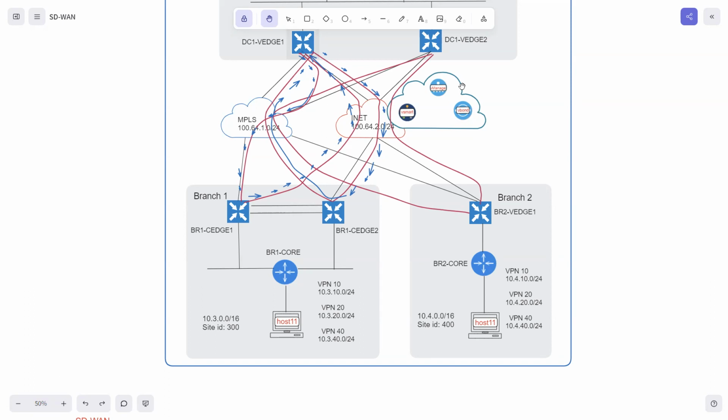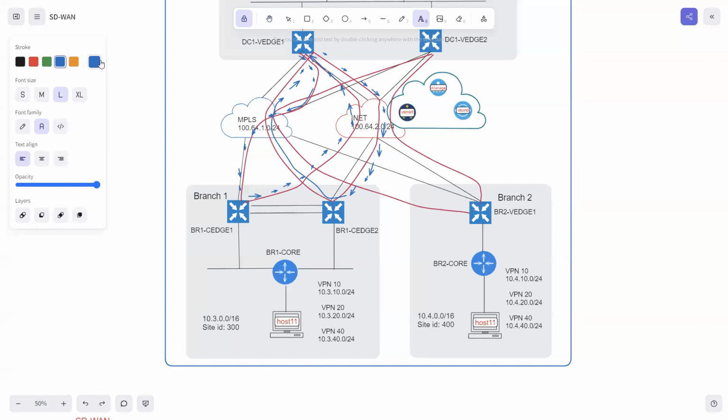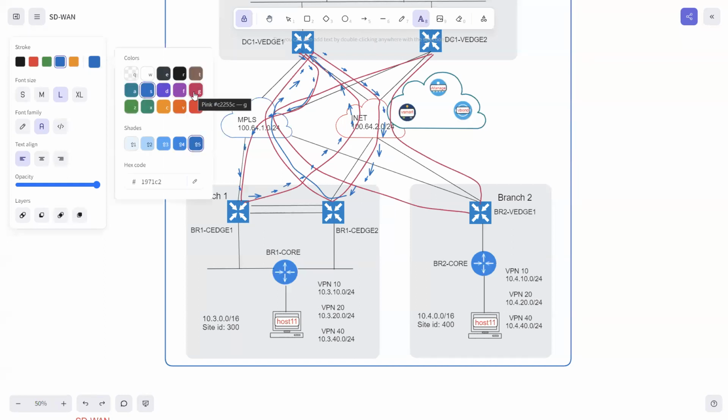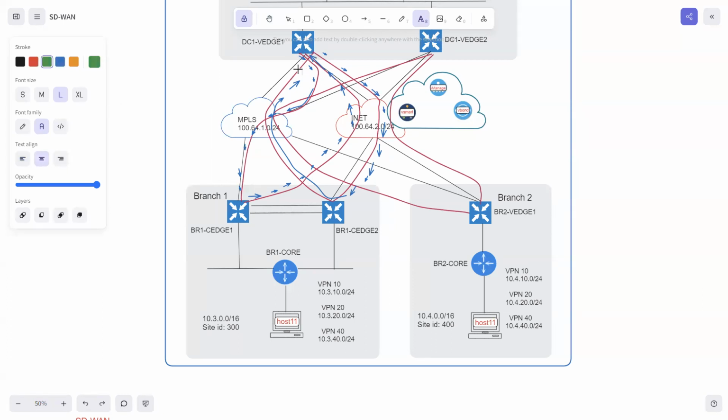Apart from that, we know that we have the controllers here. So for the controller connection, let's draw the architecture in a way that I can show you the controller connectivity with some other color. Let me use the color green. I'm using green to reach the controller. Again, they will use the ISP link to reach the controller.